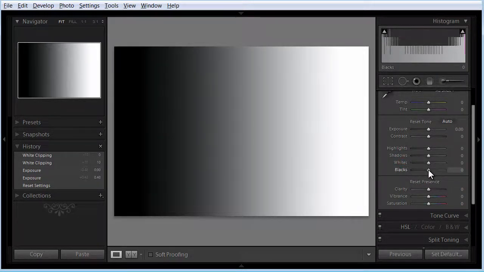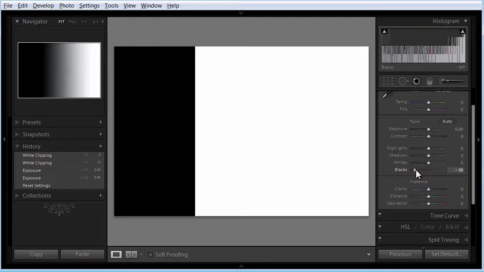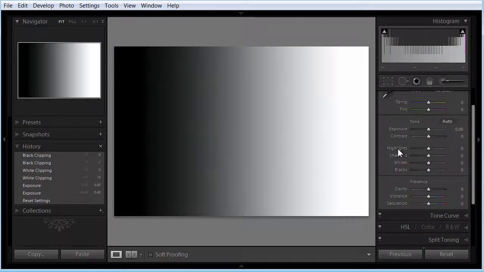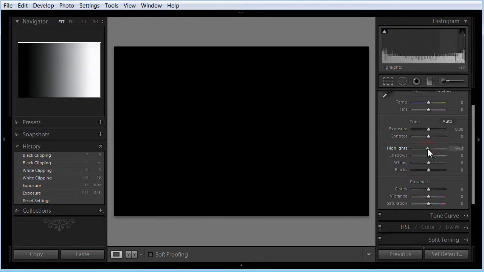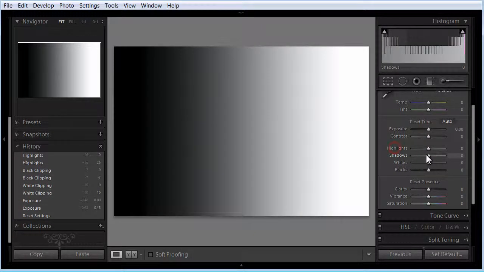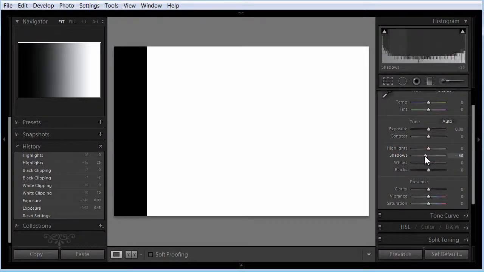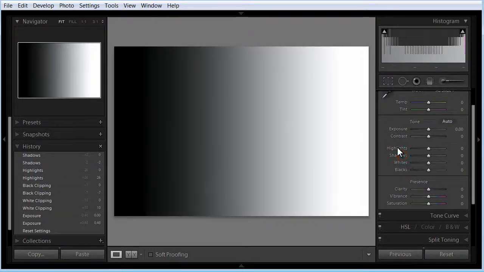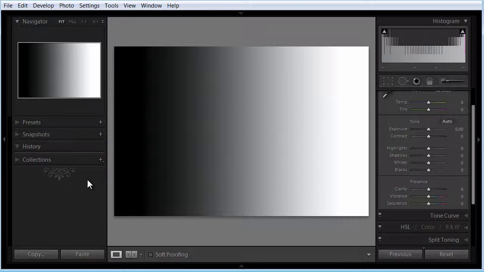Now my black point, if I hold down the Alt key, I can set a black point. And if I hold down the Alt key and select highlights, you can see again there's an overlay, and the shadows as well. Okay. But to get a real good idea of what's happening inside these sliders and how they differ, I'm going to show you a different way to look at it.